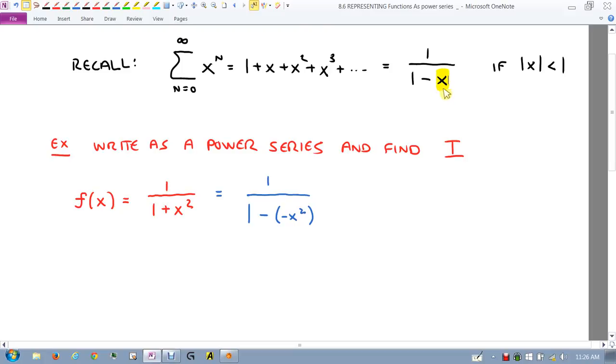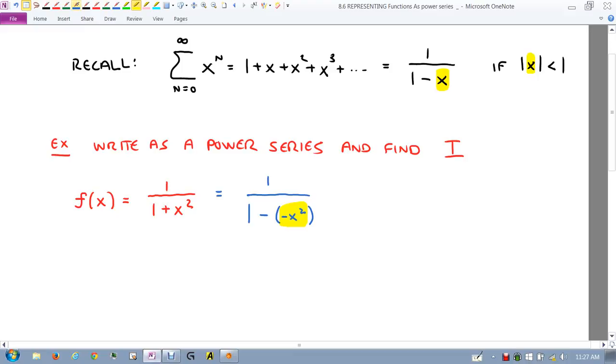this x right here, we have the format of 1 over 1 minus some yellow, right? Here, we have the same thing, 1 over 1 minus some yellow. And the yellow we have is, instead of just being x, it's negative x squared, isn't it? And since this looks exactly like this, but switching x to negative x squared, I should be able to write it like this. As long as I guarantee that the yellow part, the absolute value, was less than 1, right?